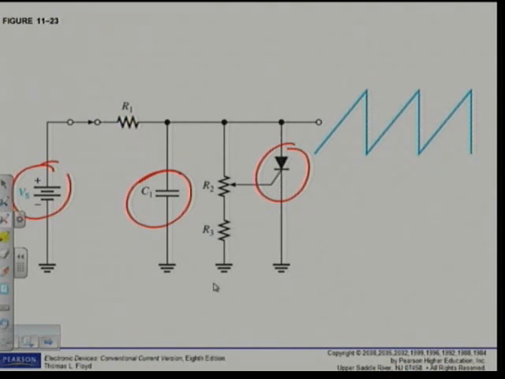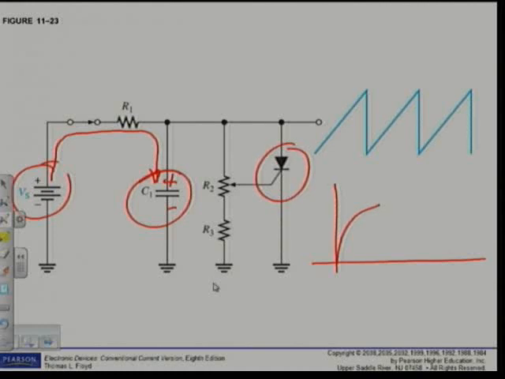And now when I switch on the power, I will start charging the capacitor due to the battery through R1. I will charge it like that, positive, negative. Now what will happen? The voltage will increase. The true curve should actually look like this. That's the charging curve of a capacitor. When this voltage reaches a certain level, determined by R2 and R3, when it becomes high enough, positive, it will go positive. What will happen? I will basically trigger the SCR.